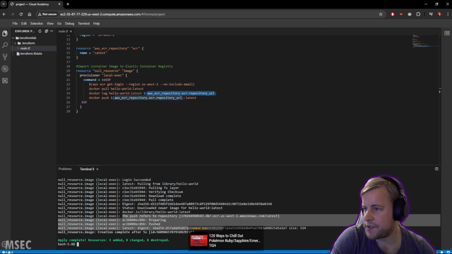So now we add the provisioner block to the AWS ECR repository in the main resource.